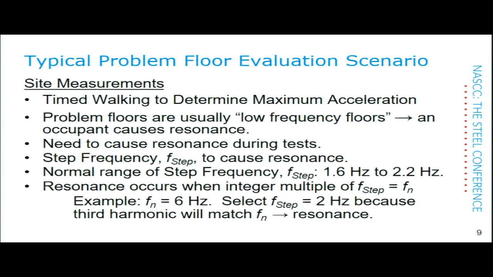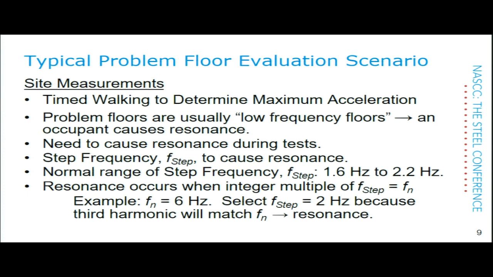Now, the prediction methods in Design Guide 11 predict a peak sinusoidal response. The basis behind it is that walking is at a subharmonic of the floor's natural frequency. So it is the maximum response that you can expect from the floor for any walker. Not from a particular walker, but for a walker who happens to walk at the subharmonic of the natural frequency of the floor. Your natural gait is that level. So we need to do timed walking to simulate what's behind Design Guide 11.